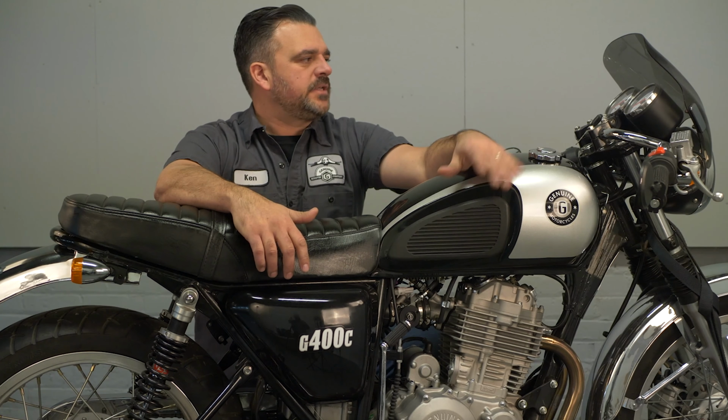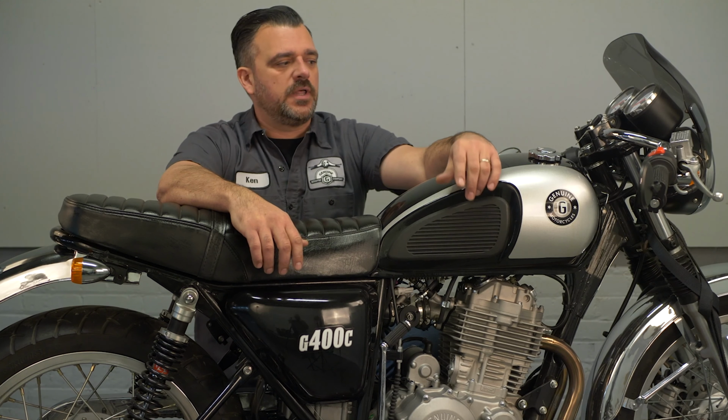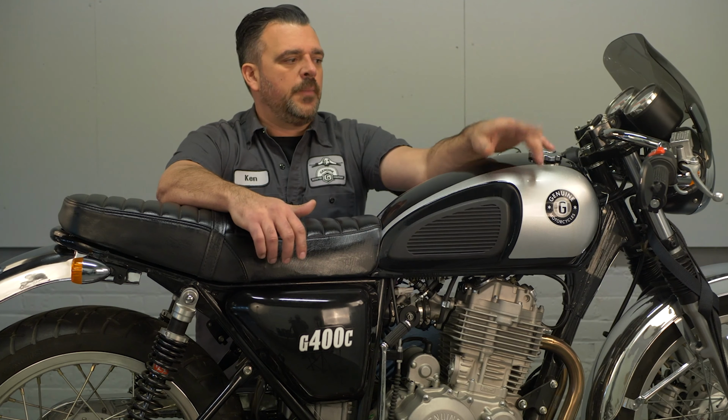This is one of our shop bikes. It's got about 500 miles on it. It was due for an oil change, so we figured it would be pretty cool to do a video on how to do an oil change on one of these, since it's a little bit different to change the oil on a G400 than a standard motorcycle. So up ahead you'll see the video on how we're going to go through. We'll take it step by step and show you how to take care of it.